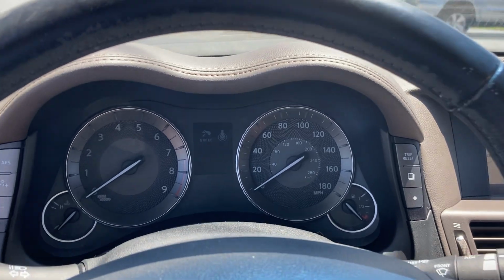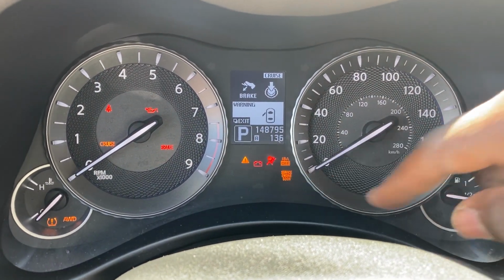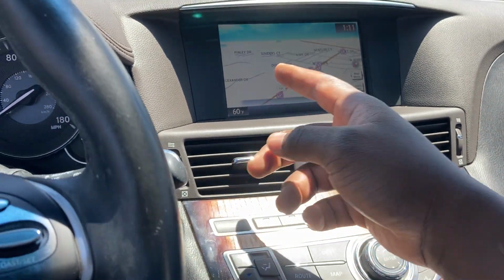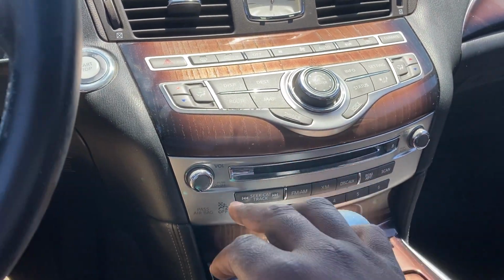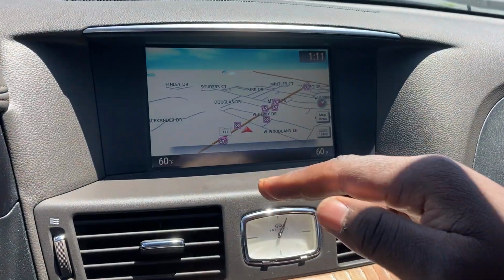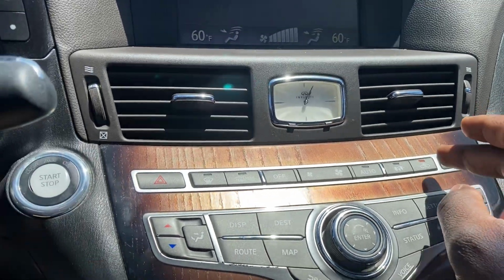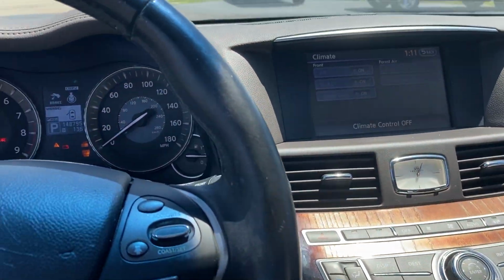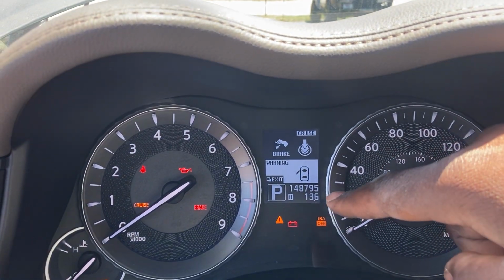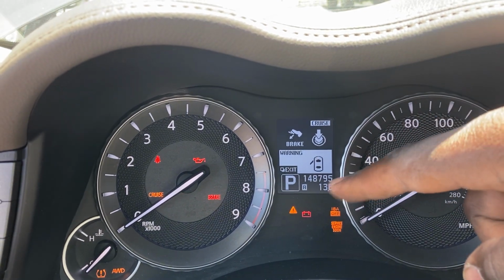Navigation, push it to the second level, and I'm watching for the check engine light, and there it is. Something I learned with AC is blowing cold. Let's turn that off. Sorry, it's been a while. You have to go to climate. Nope, you don't. You can actually turn it off right here. Glare, I'm sorry. Okay, so that's good. 148,795. That's the other thing I wanted to check: verify mileage. The picture was taken months ago.